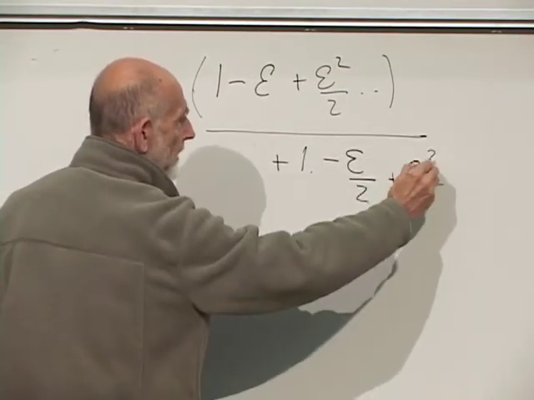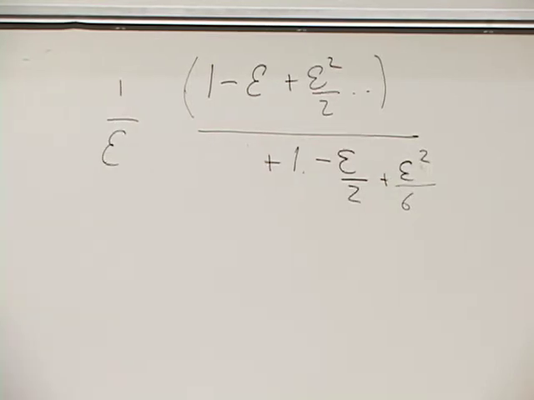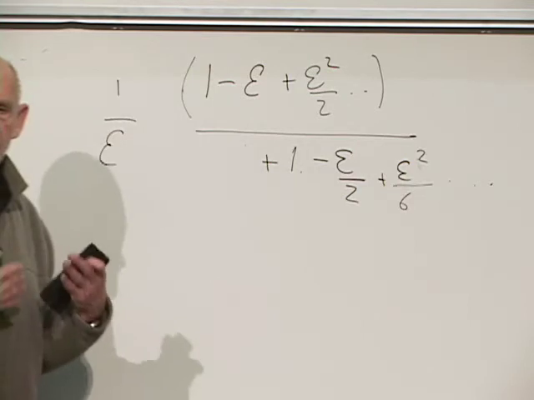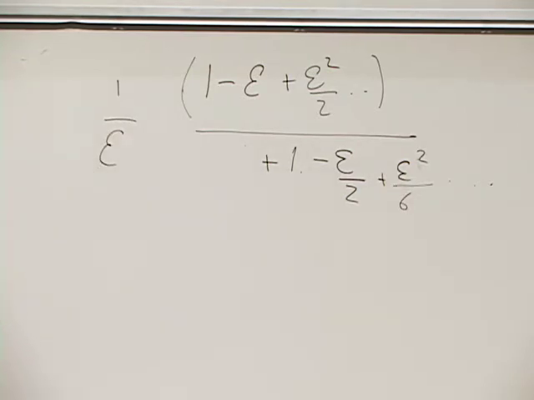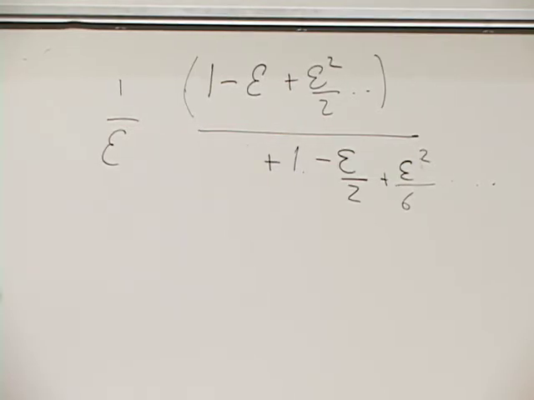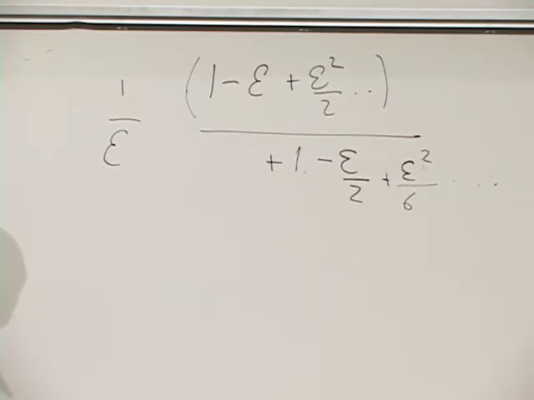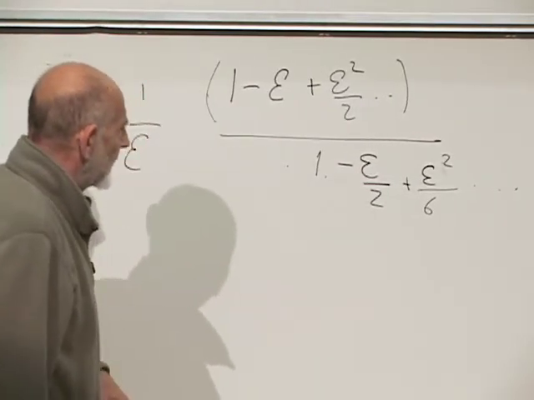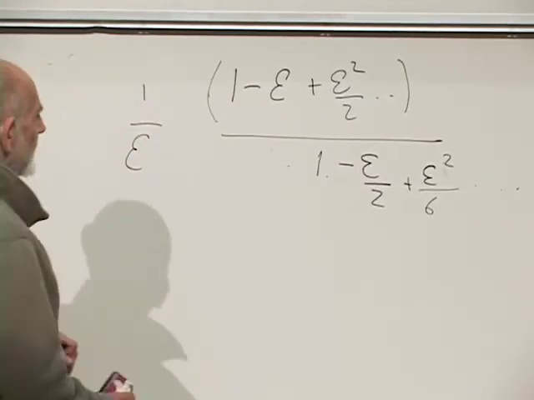Did everybody follow that? Okay. Plus higher terms, but as I said, the higher terms are going to disappear when we go to small epsilon. They won't be important. Did I lose a minus sign? There's 1 minus the quantity 1 plus epsilon. Well, I thought I got it right. All right, should we do it over?